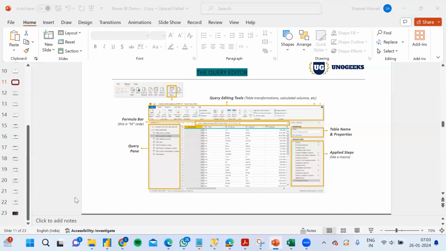Just for a recap, in the last session we went through some basic things about Power BI and the different options available. From today onward, I'm going to start the first part, that is data transformation: connecting and transforming data. The data transformation will be done in the Query Editor, which is the integrated ETL tool for Power BI.